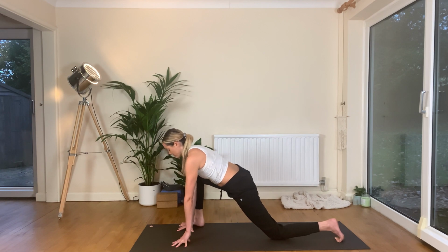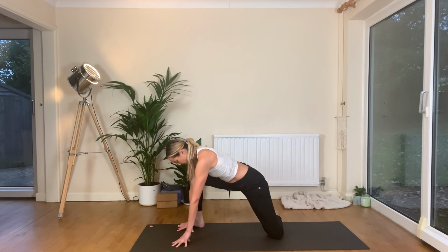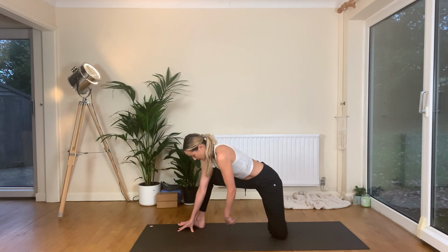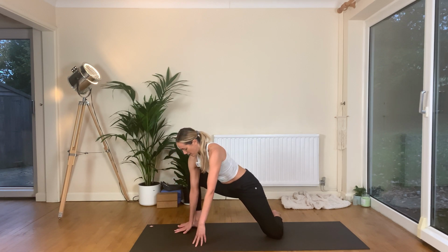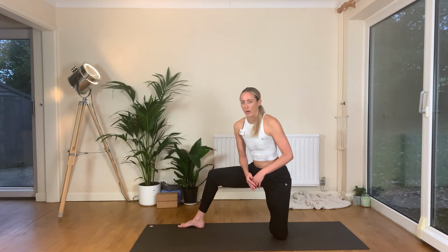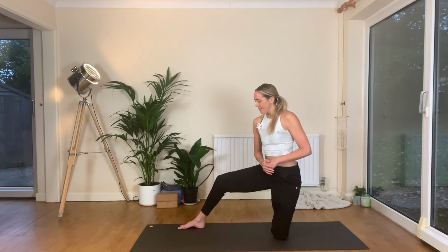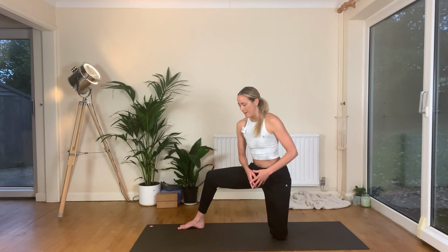Then coming back to right knee bent, we're going to kind of open the gate here. So opening that left knee inwards so that the left foot is going to come to the right side of the mat. Kind of now in like a little bit of a Ashtavakrasana. So maybe coming up and down, forward, back, forward, back.